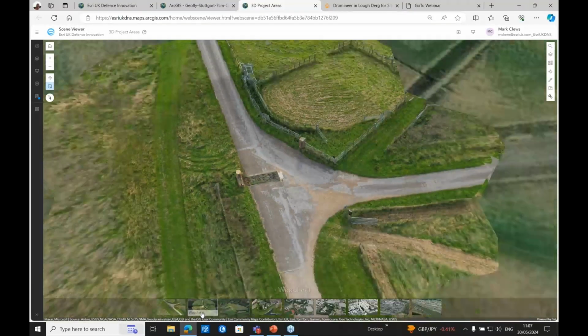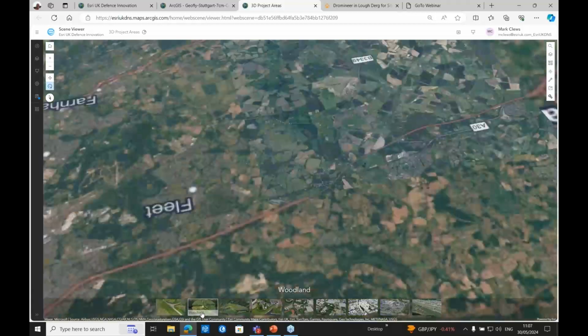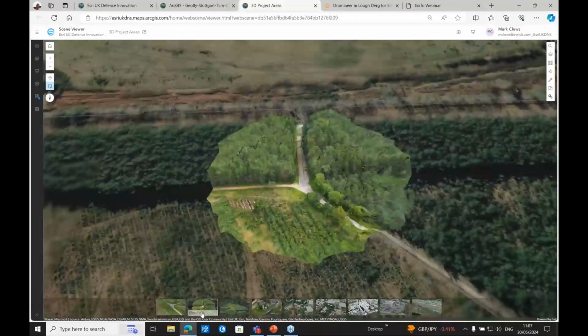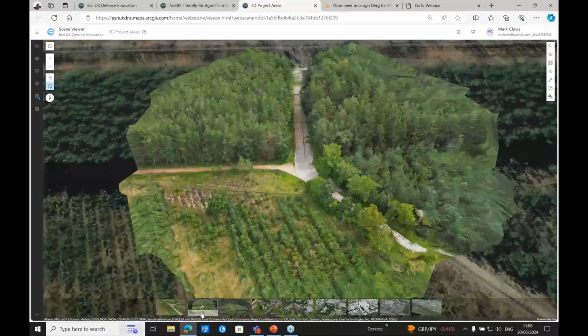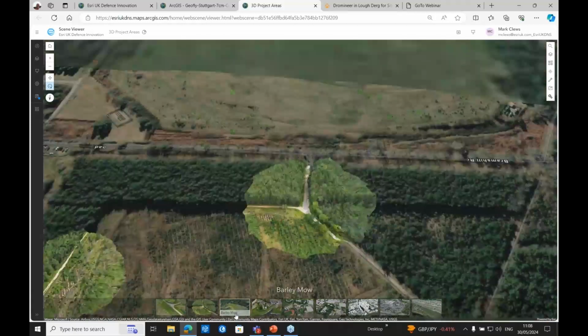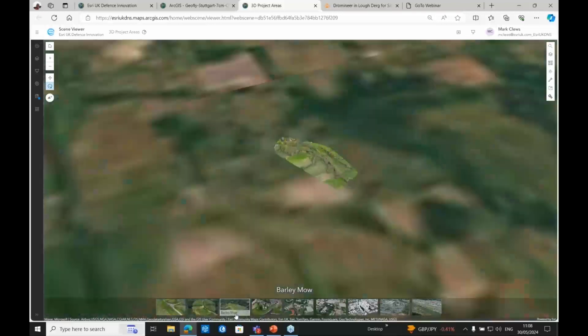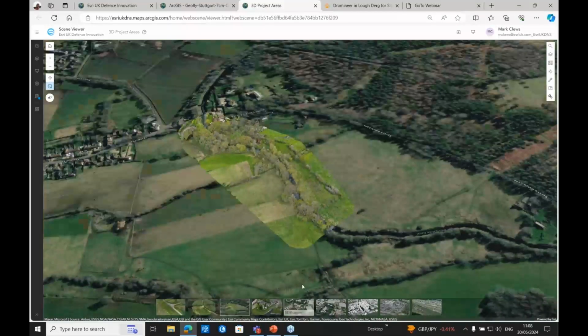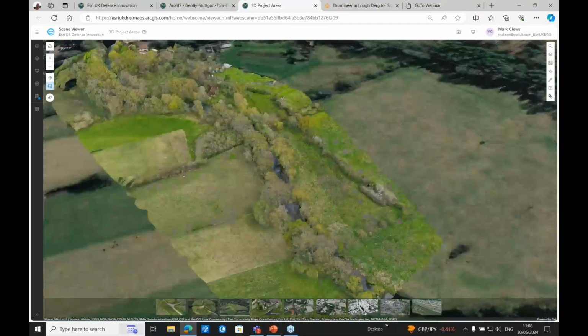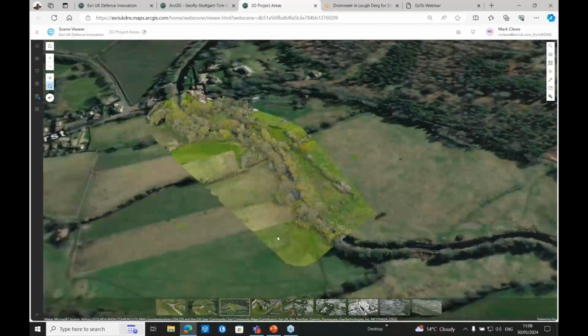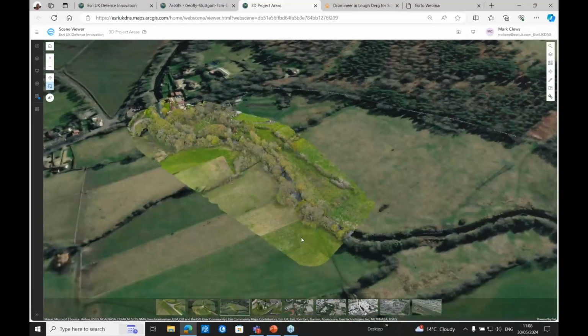But let's just move through to another use case, another example. Monitoring the state of the forests, so looking at the state of the trees, measuring the tree height and so on. And again, very quickly on to another example. And this is a linear feature, so it's not a river, it's actually the Basingstoke Canal. So again, perhaps tree coverage, the state of the banks. In the military context, which is where I mainly work, how do we get across that river? How deep is it? What can we actually do there?